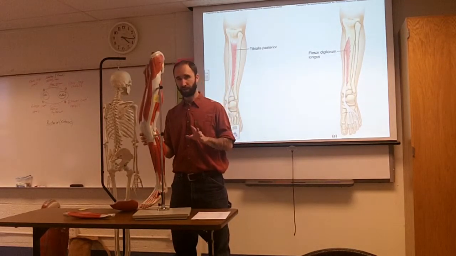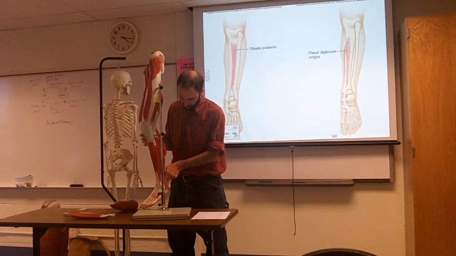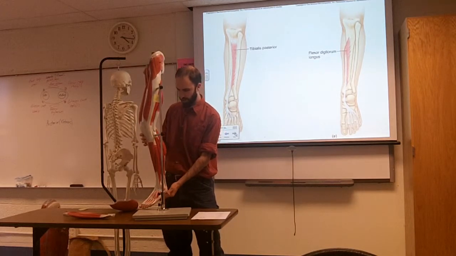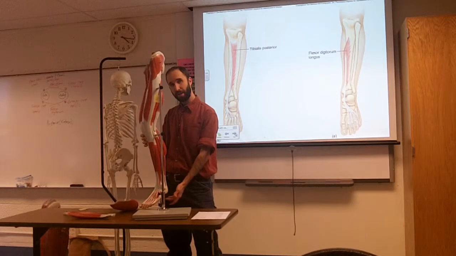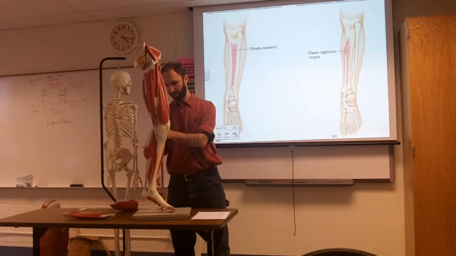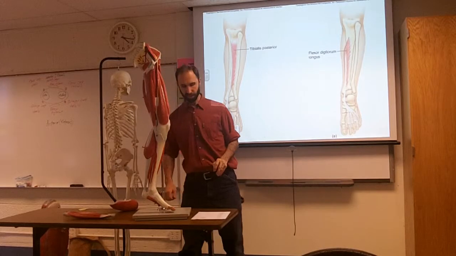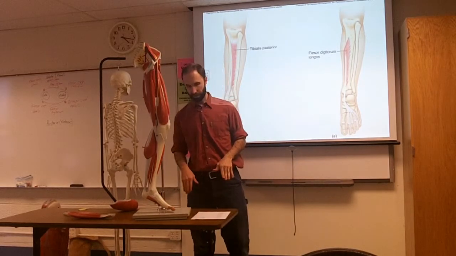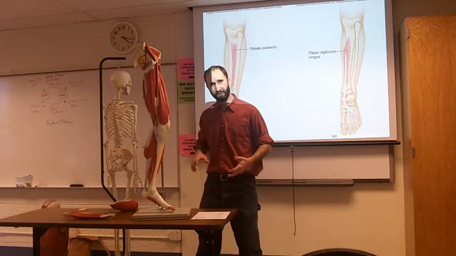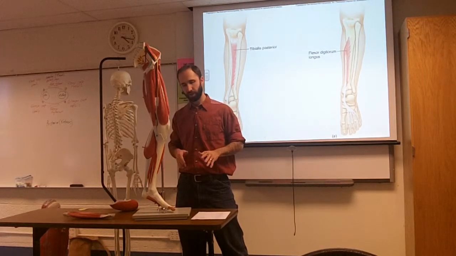fibularis longus, the one that's on your list, makes a stirrup. So it comes along and goes behind that lateral malleolus, and then goes all the way under your foot and attaches to that medial arch again. So it attaches to the same basic place where tibialis anterior and tibialis posterior attach, but it's coming from the other direction. So this is a really strong everter. So it's going to really twist that foot into eversion as well as doing some plantar flexion.